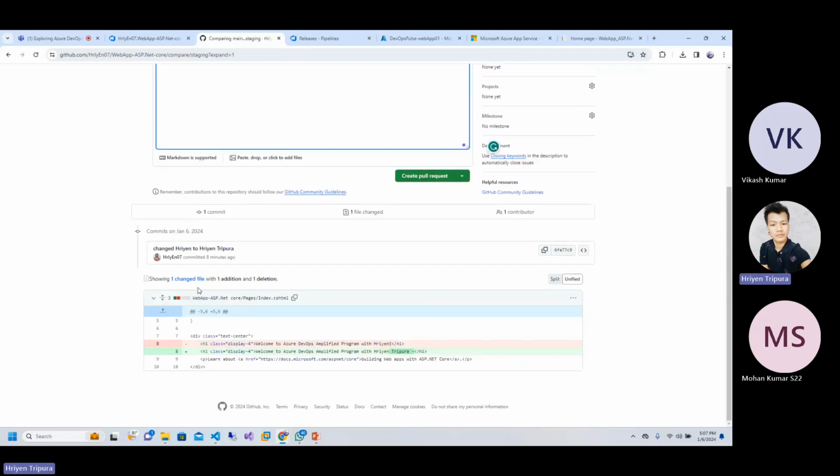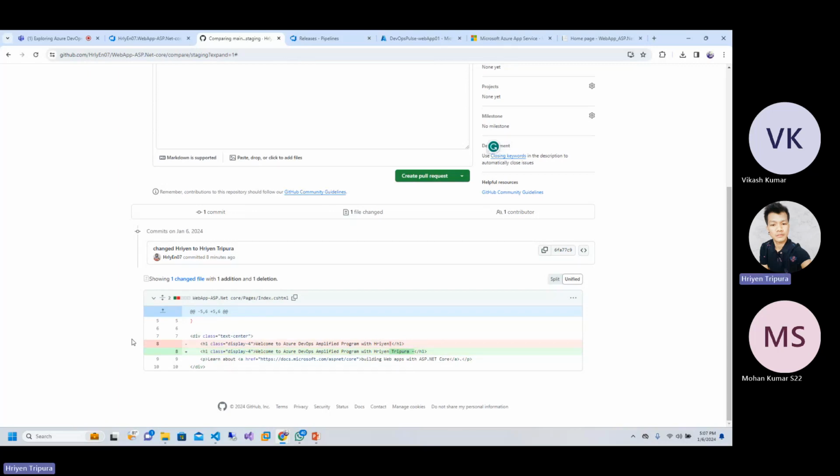Now I could see the changes, same as what I explained before. You see here, the orange one was the old one, and this is the new one. You can see that Tripura was newly added. The plus with the green marks means that it is added, and orange means that it is the old one.